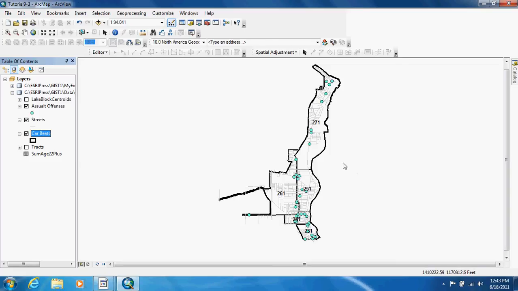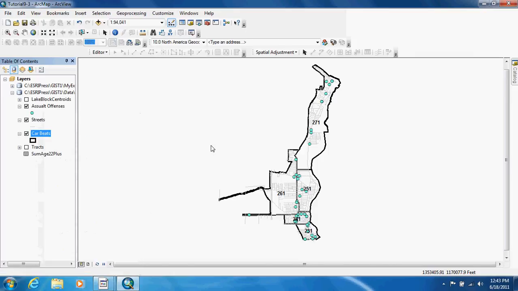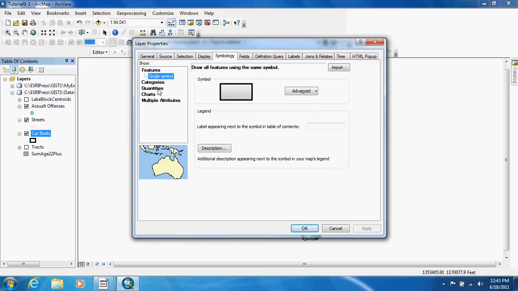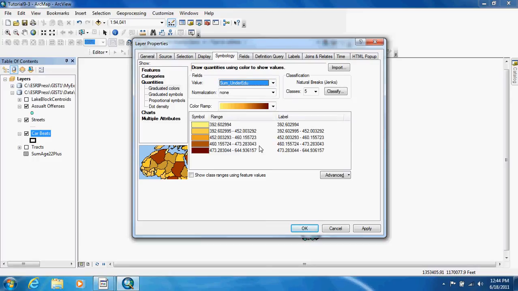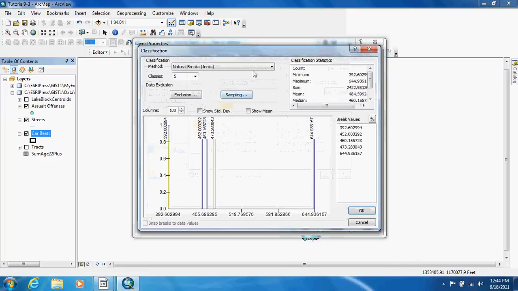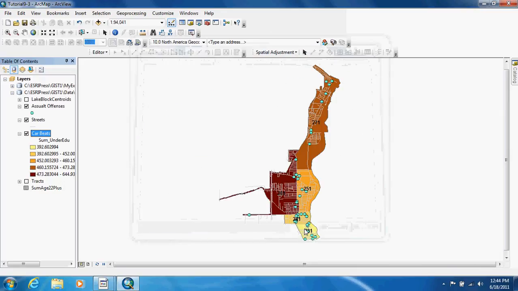Now, what they want us to do is go into the properties table for car beats, go to quantities, graduated colors, and use our sum of undereducated. They want us to change the classification to quantile, 5 breaks, click OK, then click OK again. And you should get a map like this.